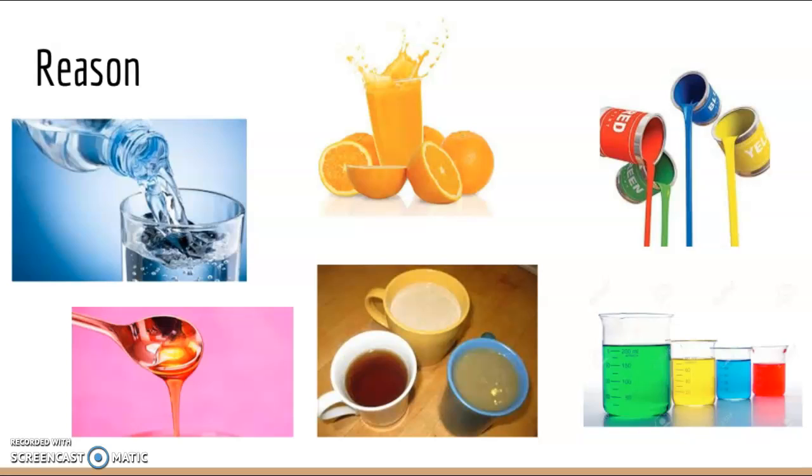It doesn't have a fixed shape. A liquid is going to take the shape of whatever it's put into. I could pour a glass of orange juice into a mold of a flower, right? And my orange juice would look like a flower. Or we can put it in any shape of container and it'll just take the shape of that container that it is in.